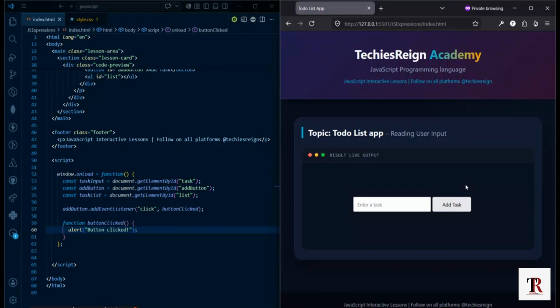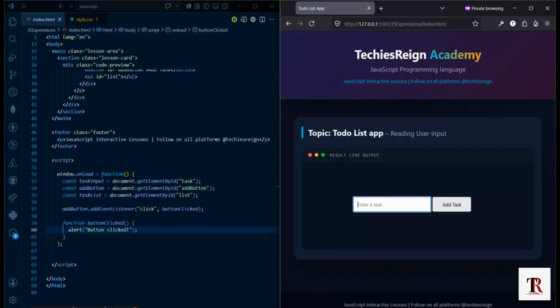Now, in this lesson, we want to look at how we can actually read user input. And what do I mean by user input? I am talking about what the user will enter into this input field. This simply is just our input box, and an input box is just where users type information. For example, if I type my name, I have just added an input into this input box.